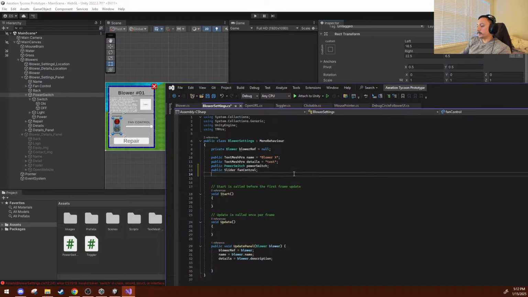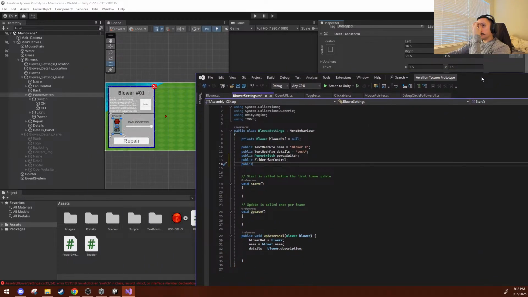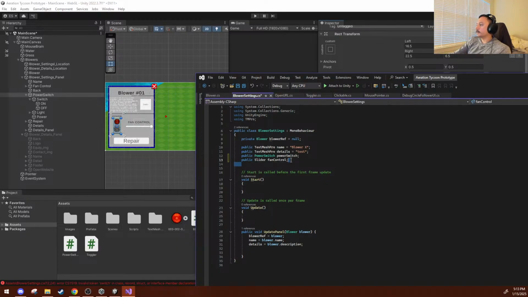Okay, I'm gonna do a public button as well, because I want the repair button to have a functionality. Repair, but is there a way for me to? Oh no, it's fine. Because I'll just. Sorry, hang on.